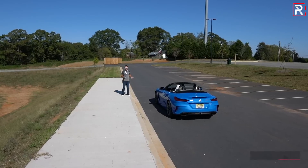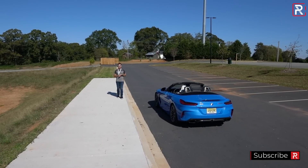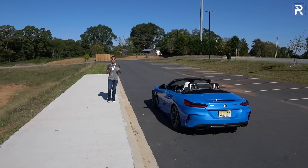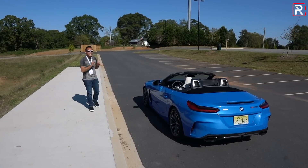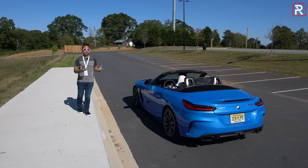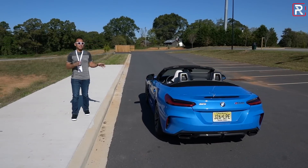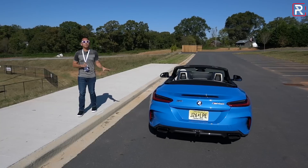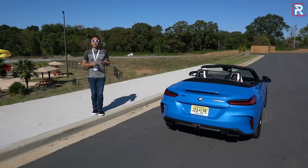When the Z4 first came out, enthusiasts associated it as a hairdresser's car — the first generation — simply because it was too small and didn't offer enough power. The second generation got a little bigger but also too luxurious and too expensive. Now, after spending the day driving this all-new third-generation Z4, I'm happy to report that BMW has really nailed the formula for a GT car and a sports car. Thanks, in part, to Toyota — because the Supra handles and rides really well — the Z4 basically takes that and gives you the top-down motoring experience. It has an amazing engine, quick sharp steering, a great suspension setup offering really great ride quality, really neutral flat handling, and a balanced feel from that rear-drive dynamic.